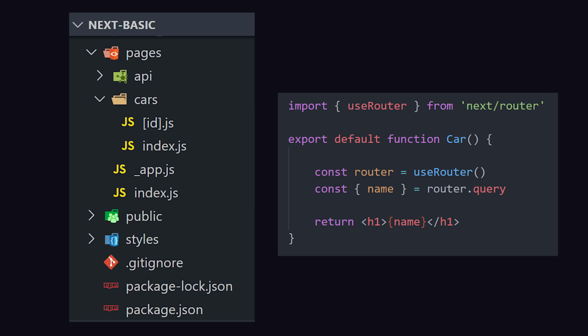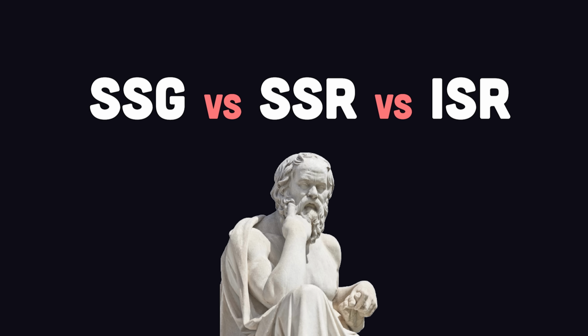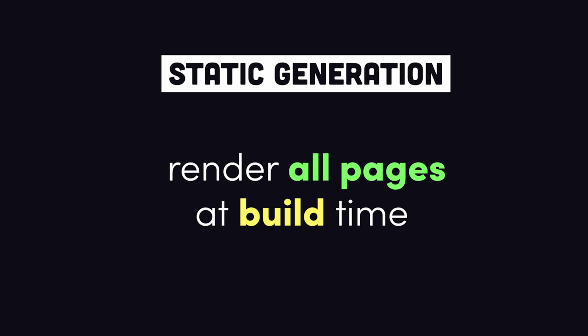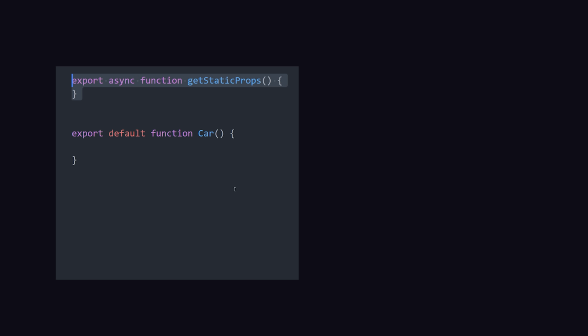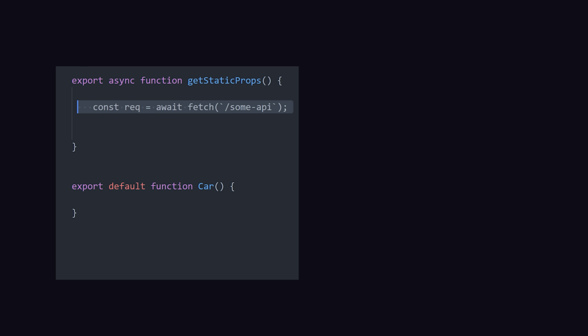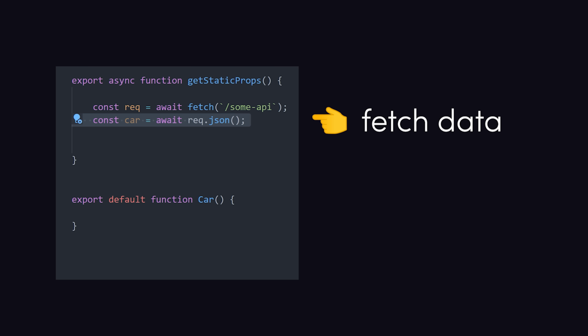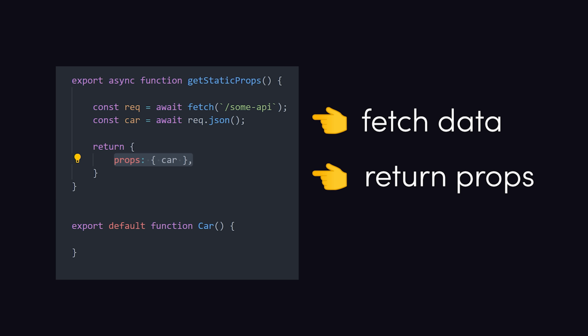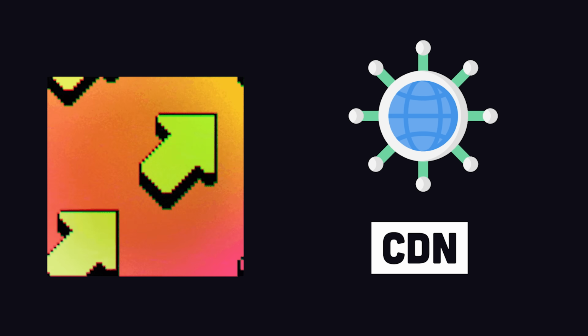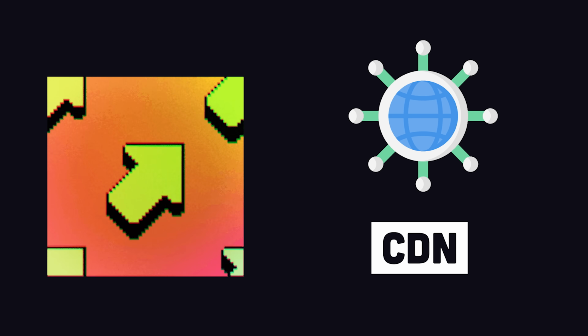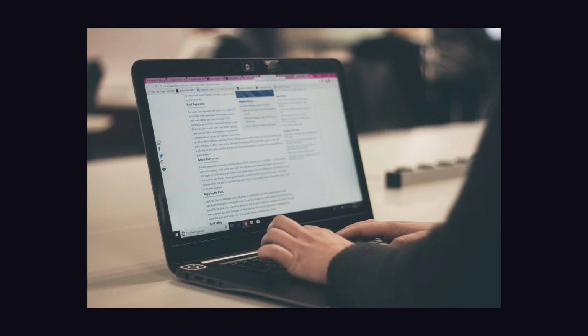But the real magic comes into play when we talk about data fetching, because Next can perform multiple server rendering strategies from a single project. Static generation, or pre-rendering, allows you to render your pages at build time. Each page or component can implement a function called getStaticProps. It might fetch data from a cloud database, then pass the data as props to the component. You can then build your app to render out all the HTML locally and upload it to a storage bucket where it can be easily cached by a CDN. That works great for a blog or any kind of app where the data doesn't change often.